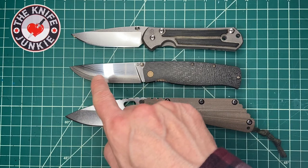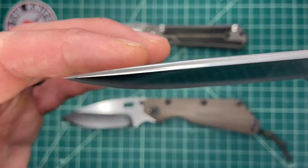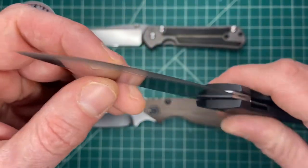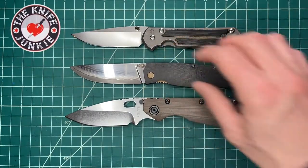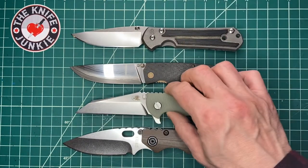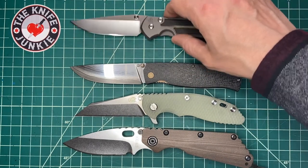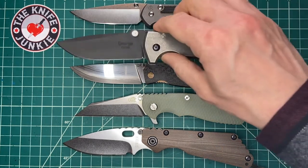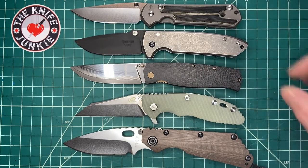It has about a 3.6 inch blade. I bet this thing works really, really well because of this grind — this grind is very thin and beautiful. It comes to a very, very fine edge. I bet it's a performer, but I'm not going to try. Here it is with a 3.5 inch XM18, and then another fine folder, the VSEP by Les George.